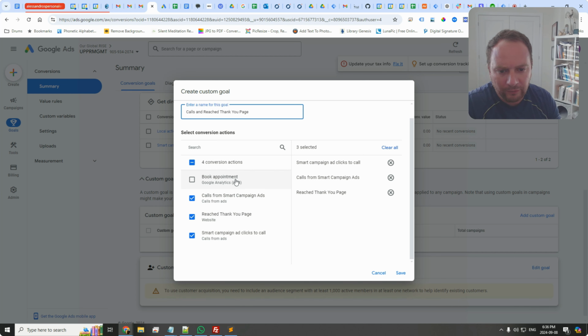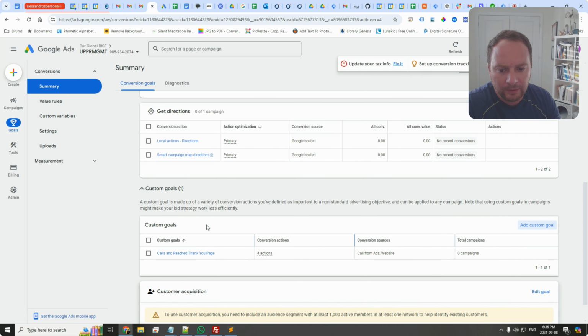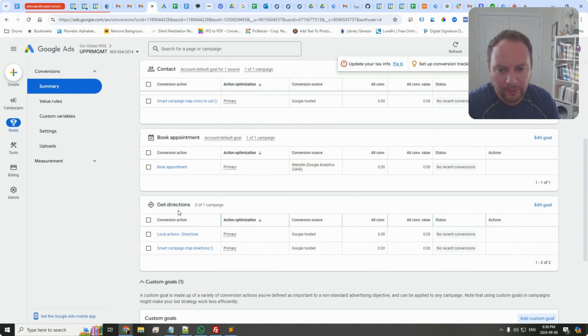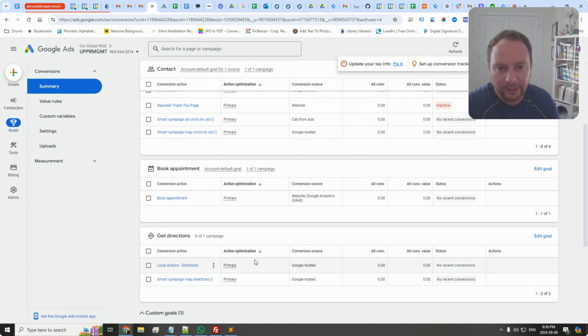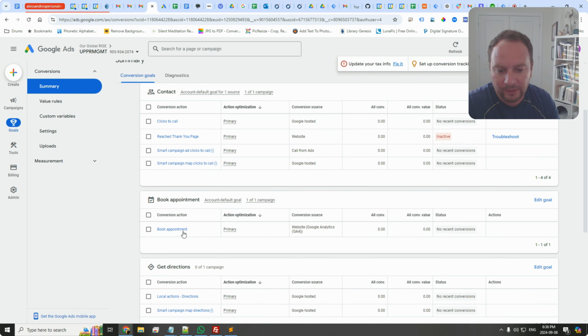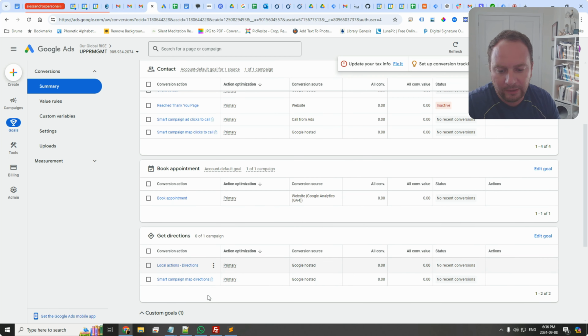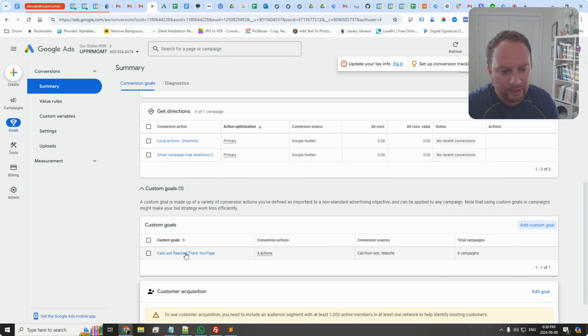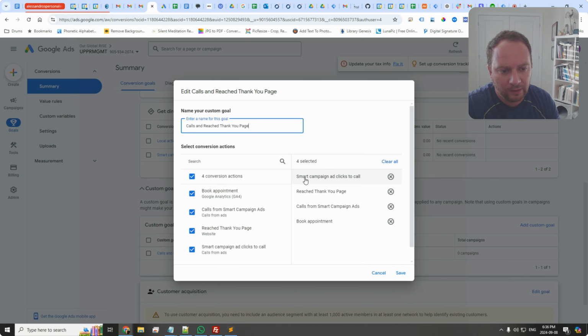Book appointment GA4, in this case, I think we could add that for good measure. Now, I'm not including, for example, directions, but that would be account default. If you had account default, it would include map directions, unless you mark these as secondary. But instead of doing that, we're just going to add a custom goal here. So again, the contents of this custom goal are these calls.